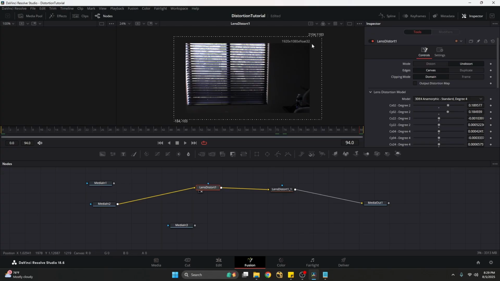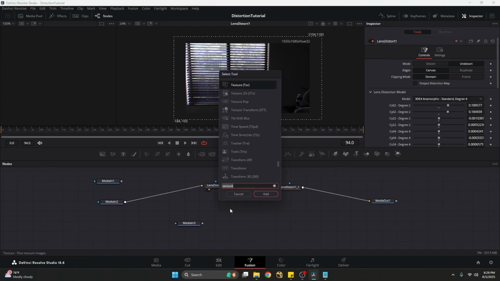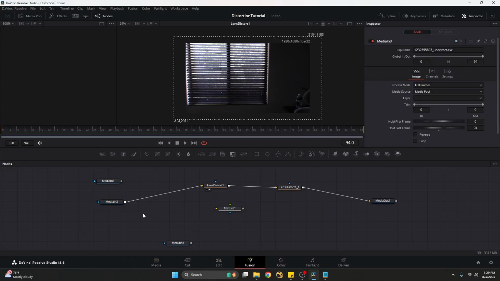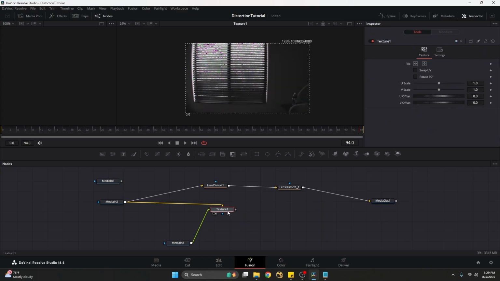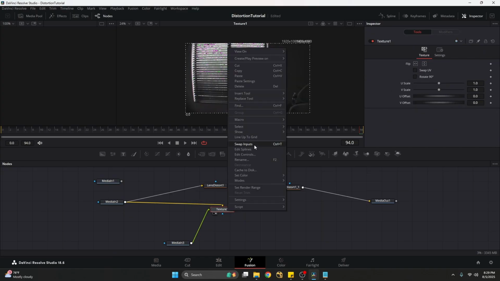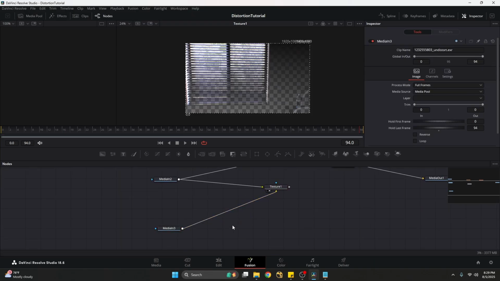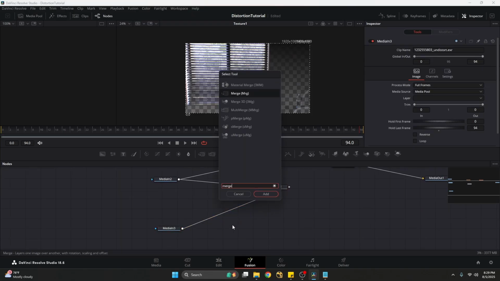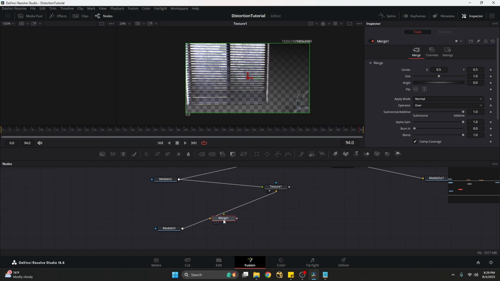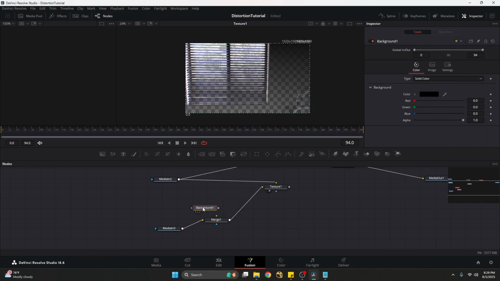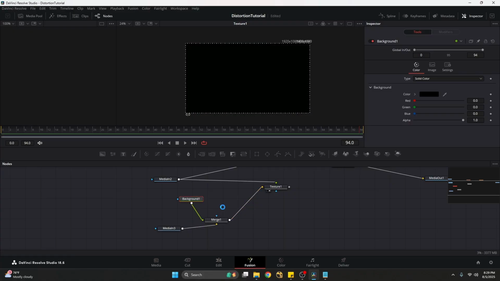It is not deleted. Now, if we try to do the same thing, I'm going to go ahead and add a texture node in here, and I'm going to apply this to it, and we will look at it. All right, we have to switch these, so let's swap inputs like this. All right, so here's our first problem, which is that the texture node does some weird stuff if this has alpha, so we need to add a background node so that the alpha goes away.